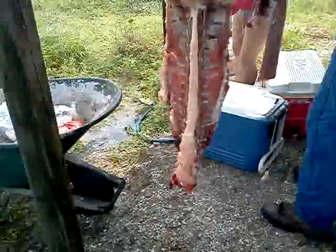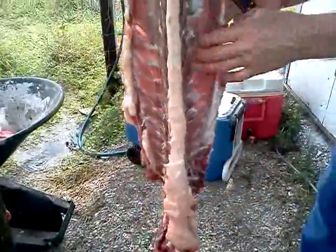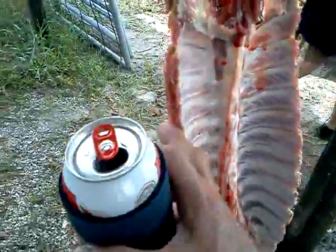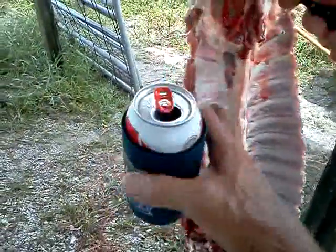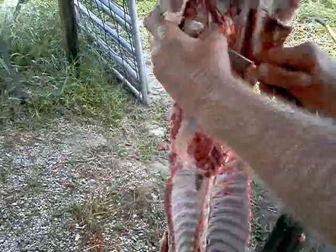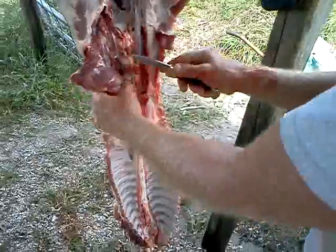There it is. Now, if you people really wanted to, you could take this and boil it down and do whatever, but there's just nothing there. Everything's off of it. You can see on the inside here, there ain't anything, and dealing with that silver and pulling this silver off people is a pain in the ass. You could call these baby backs if you want to. I mean, there is meat in there, but it ain't worth messing with. We're going to leave those ones alone for a while.